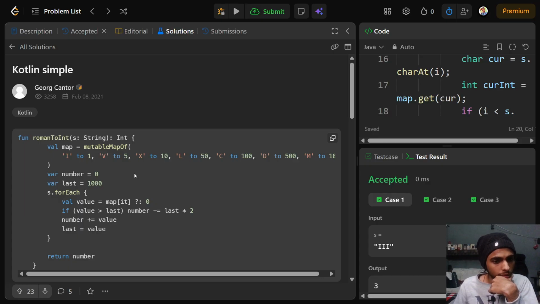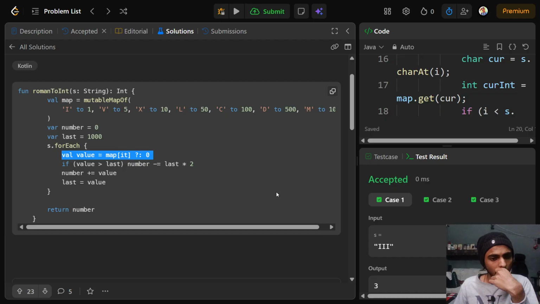As for each, getting the value from map, value is last. Value is greater than. Okay, yeah, this approach is also good if you don't want to iterate the array backwards.